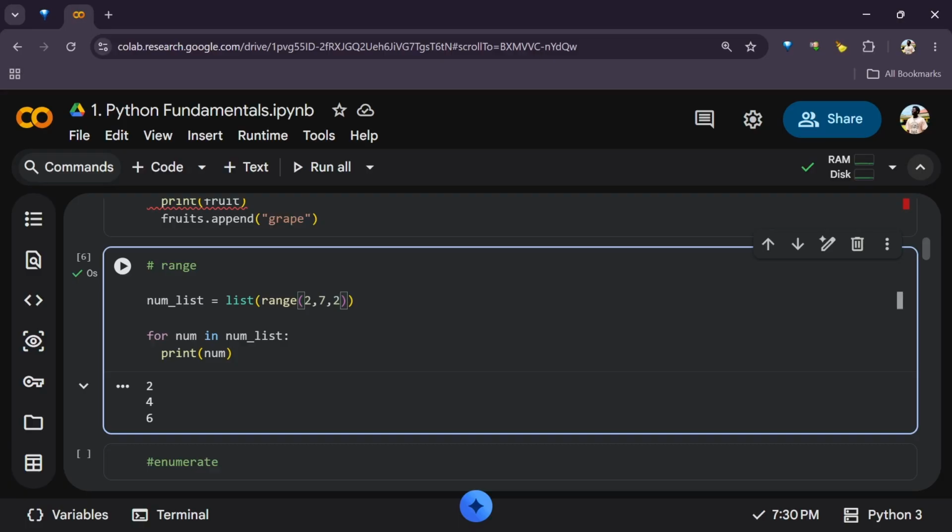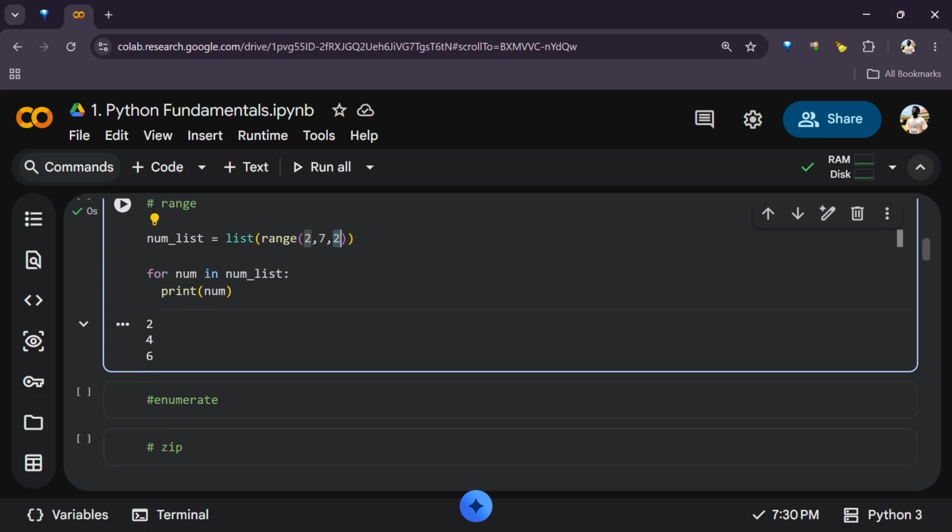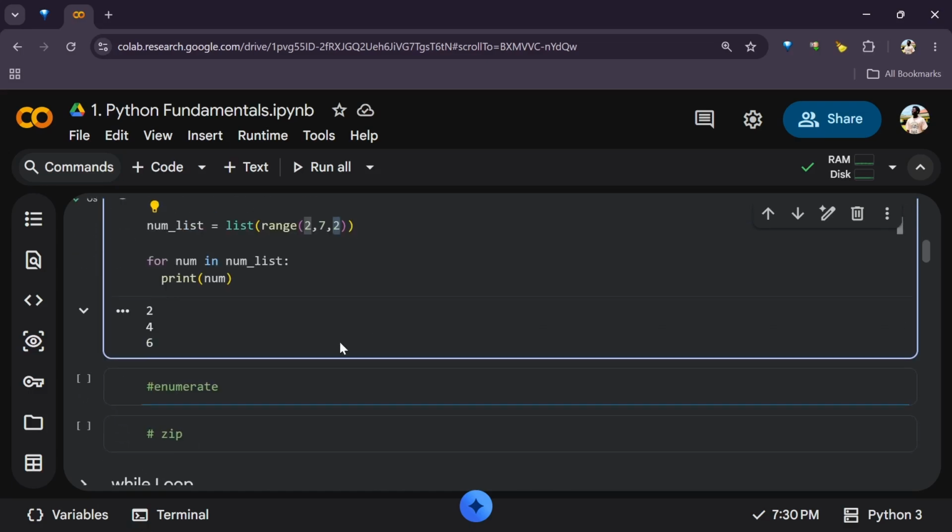Steps basically add the value we provided as step to the initial value. So if it started at 1, the next one will be 3, the next one will be 5, and all the way like that. If it started at 0, the next one will be 2, 4, 6, 8, all the way like that. So that is from a list.